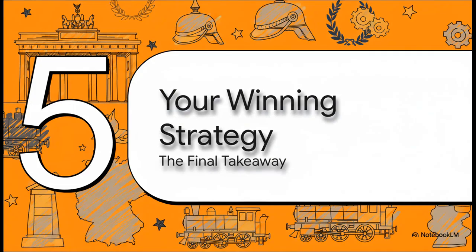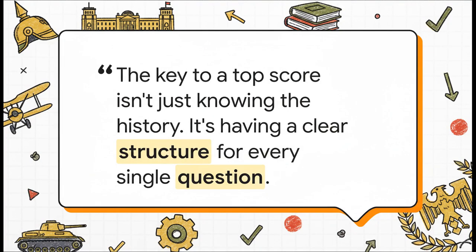So there we have it. We've broken down the entire paper, from the core content all the way to that big 12-mark question at the end. And what have we seen? We've seen that for every single question, there is a clear, repeatable structure that you can use to your advantage. And that really brings us to the final, most important takeaway from this whole playbook. Of course, knowing the history is essential, but knowledge by itself isn't enough. The real secret to a top score is combining that knowledge with a bulletproof structure for every single question. It turns this big, scary exam into a clear, manageable series of steps.